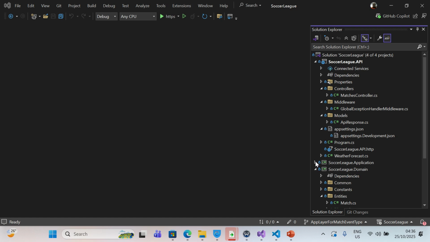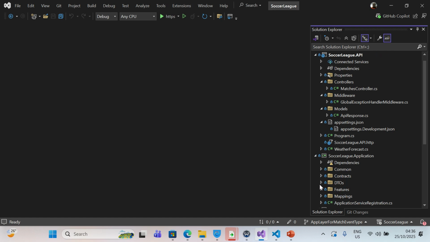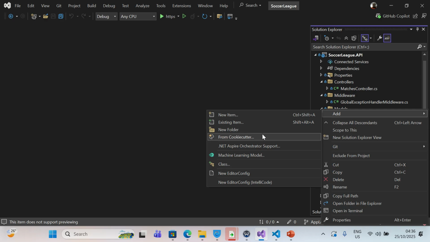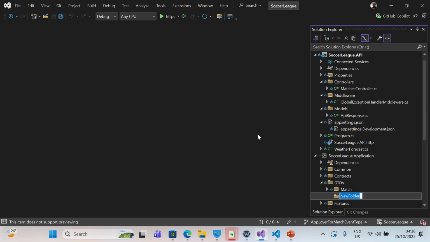So now I'm going to the application project. I'll go to the DTOs folder. I'll right click on DTOs and add another folder there. I'm going to call this folder Match Event Type.